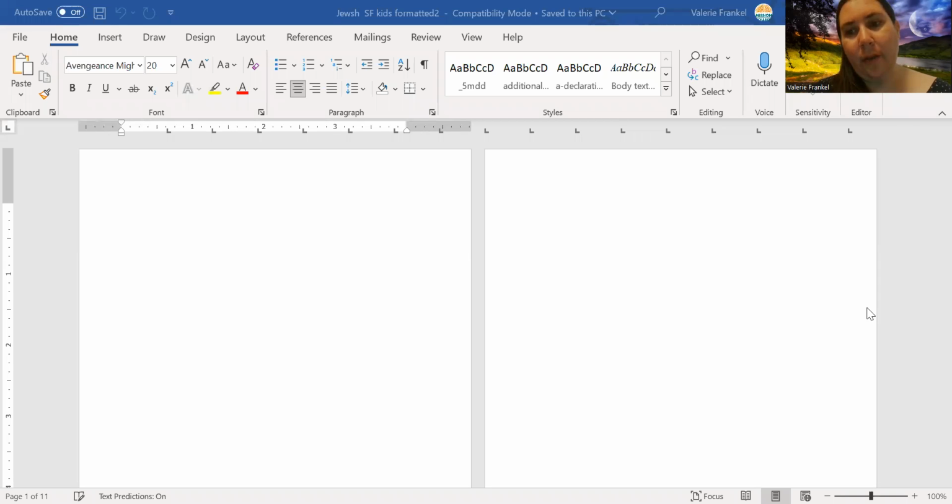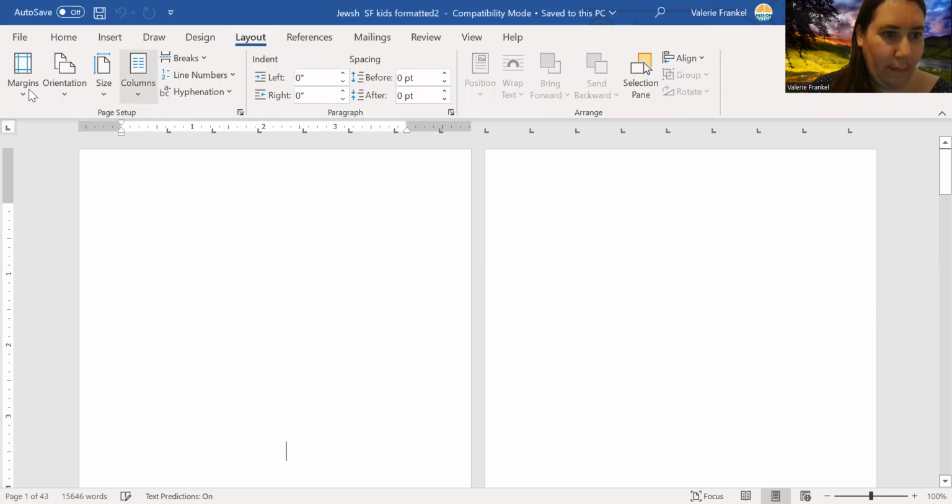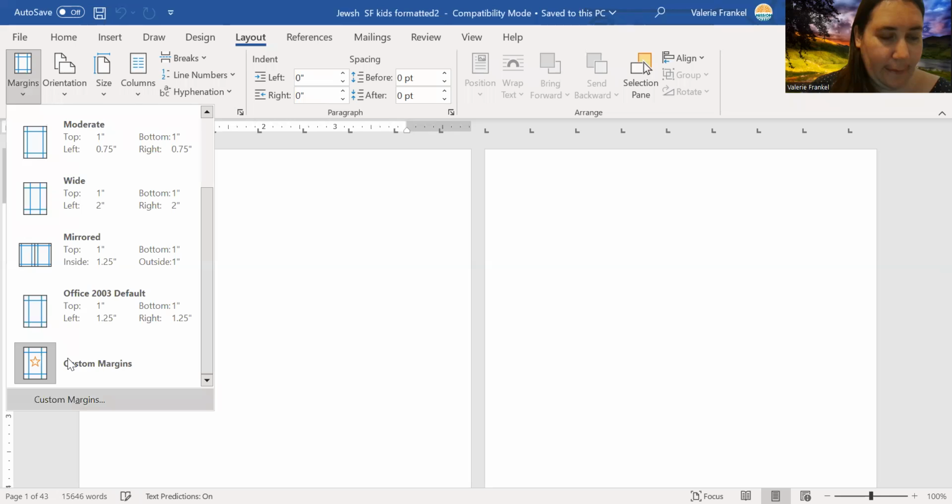All right, we're taking a look at formatting our manuscript for Kindle Direct Publishing, and there's a lot to do. You notice I don't have a 9 by 12 piece of paper here. I have 8.5 times 5.5. You can download a template, which is what I did the first time, or you can mess around here in layout, margins, custom.